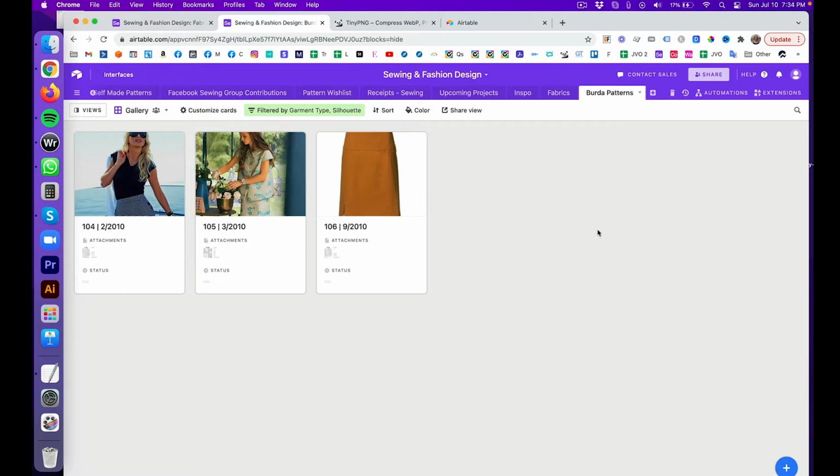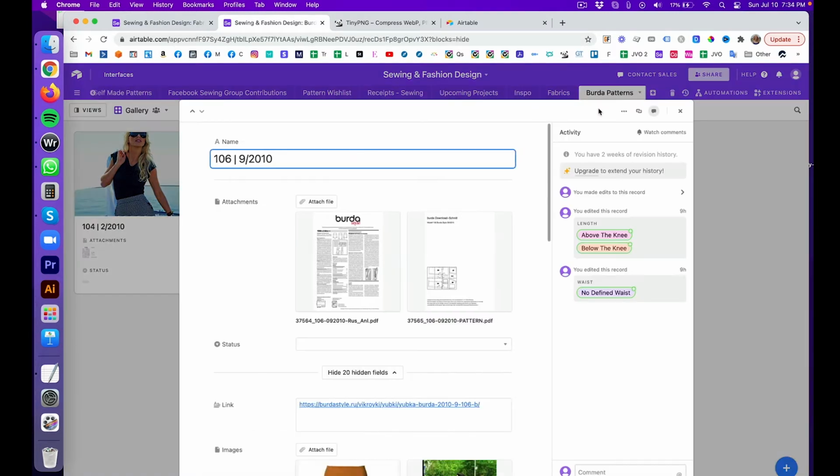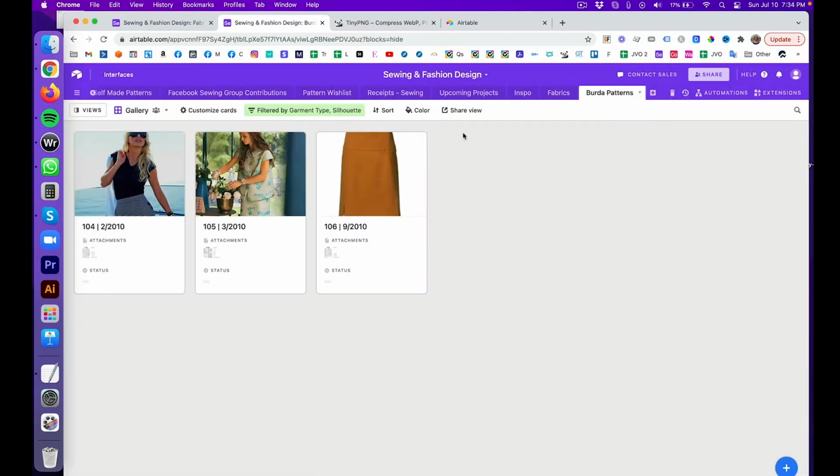And this is for both this one and for the fabric one, the way we've been looking at it so far is what we call the gallery view, where you can see it kind of with this preview of the image, and then if you click on it, then you can see all the information about it. But when you're putting in your data, what I would recommend is that you use the spreadsheet view, because that will make it just a whole lot easier.